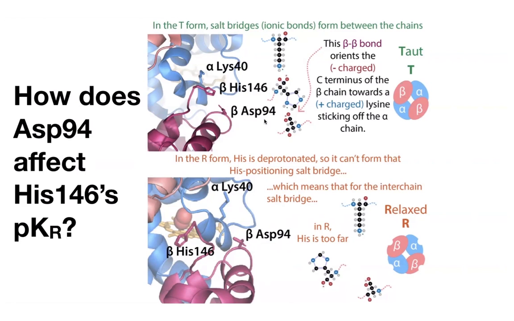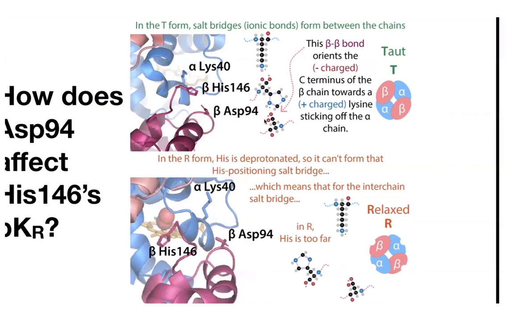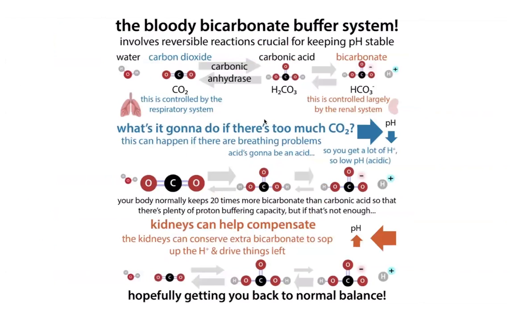Having that aspartate 94 is going to raise the pKr of histidine. Basically, it's going to stabilize that positive charge on the histidine, make it happier to have that proton, and therefore less likely to give it up, more likely to take it. What does that mean? We're making it a worse acid and a better base, so we're going to be raising that pKr. So this is going to make it so that histidine is easier to protonate, but it still needs to have protons available. And so where are those protons going to come from?